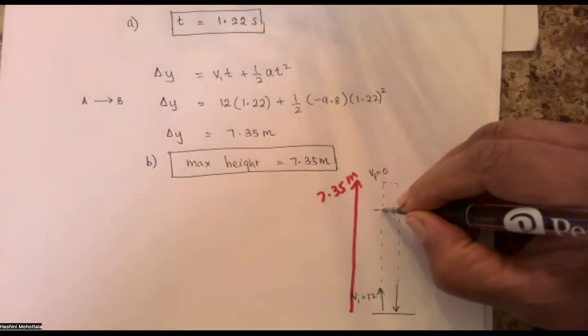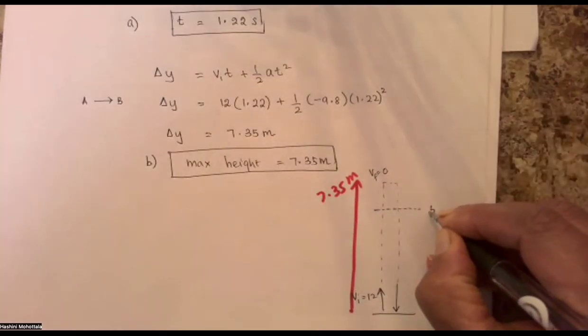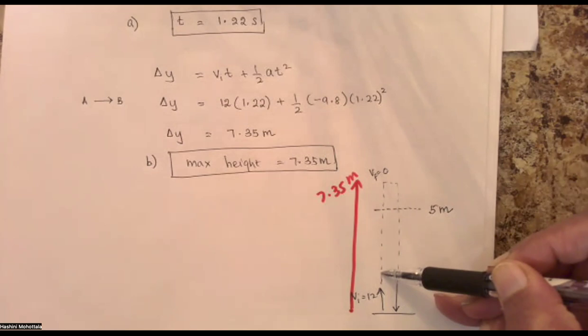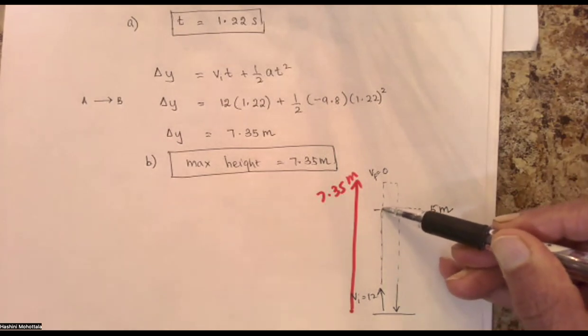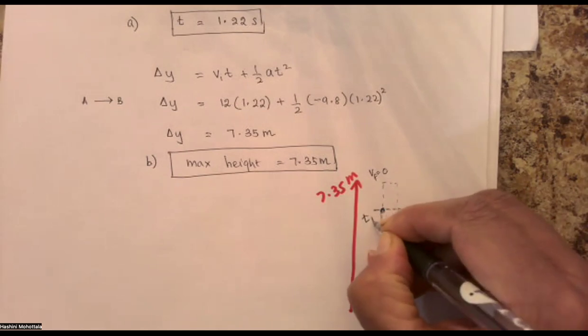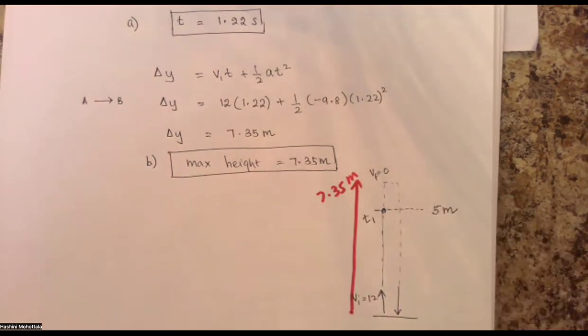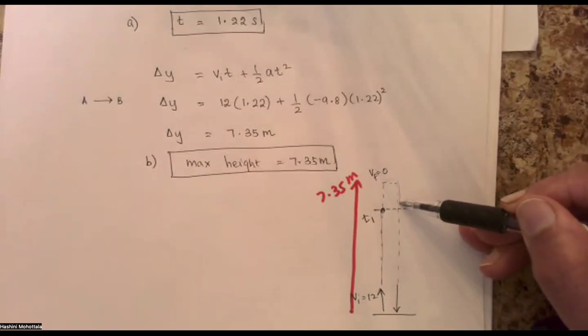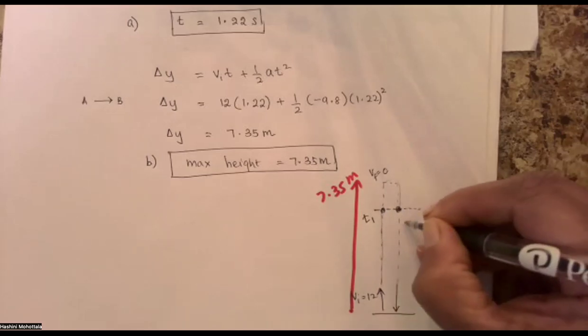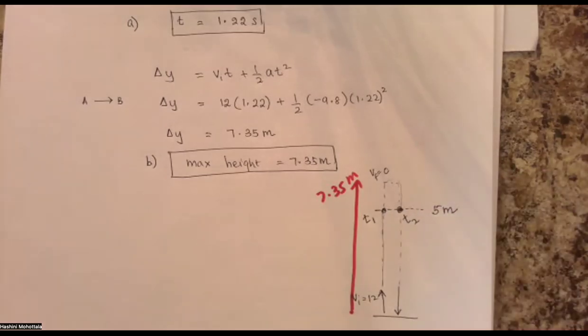Now, where is this 5 meter mark? The 5 meter mark is somewhere over here, let's say. This is 5 meter displacement. Now, the 5 meter displacement happens twice, guys. Pay attention to this. So you go up, and when the ball reaches this point, the displacement is 5 meters. You call this time 1. Then it goes all the way to the top and returns and passes the same point, and the time corresponding to that part we call time 2, T2.